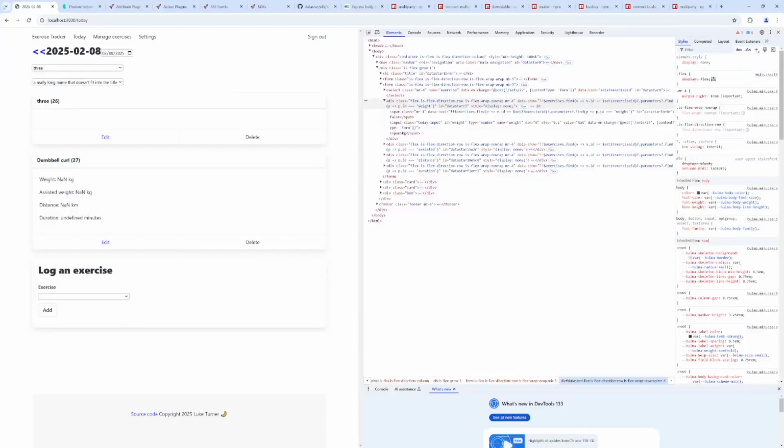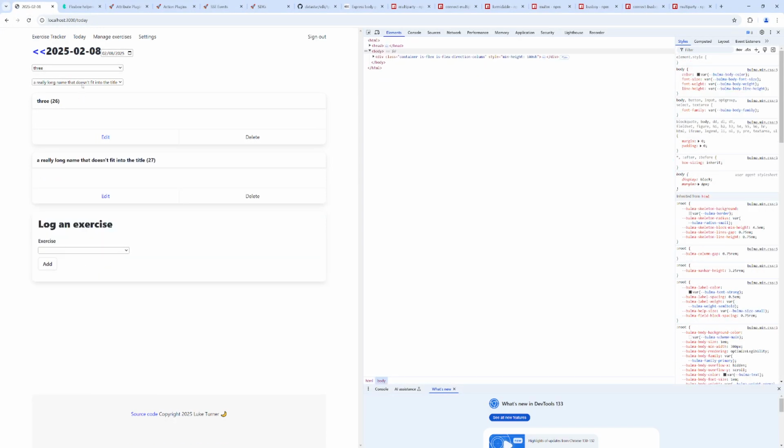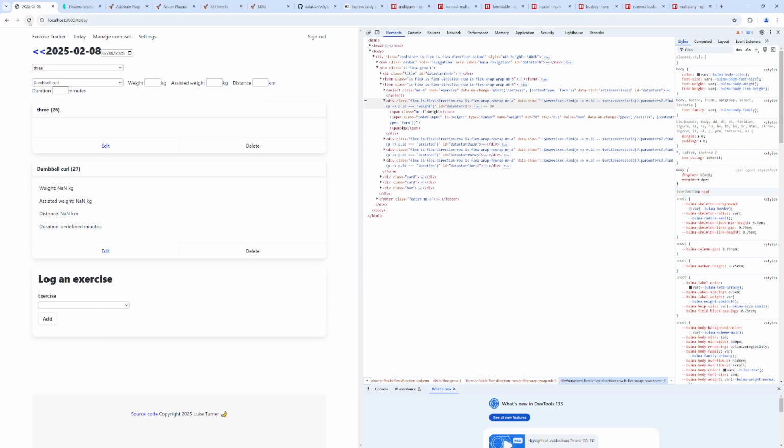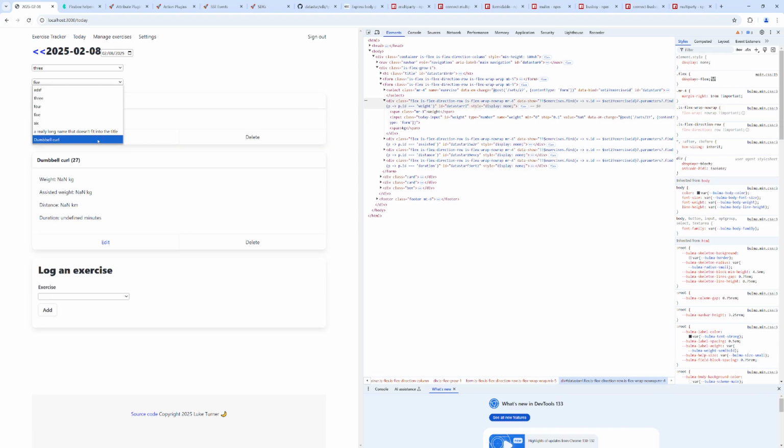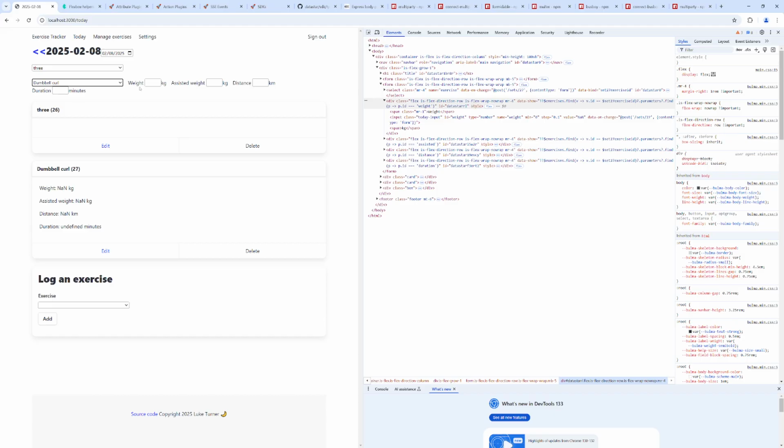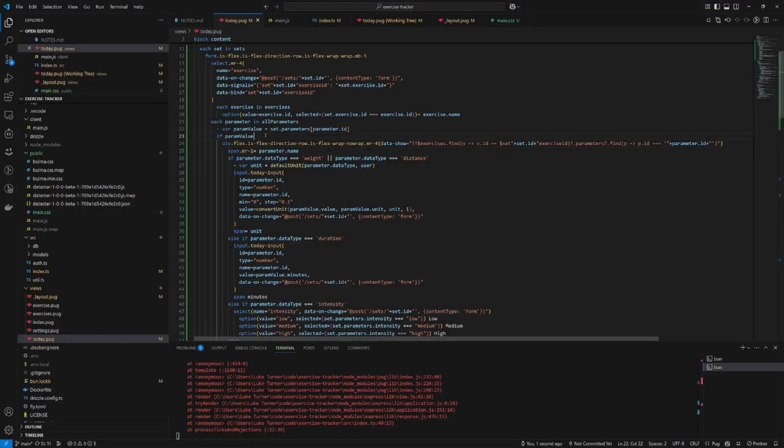So kind of the problem, though, that I've been sort of waiting to bring up, but I had to work through those issues first, is, if I switch this to something else, those are hidden. If I switch it back, they appear again. But if I switch this one up here to dumbbell curl, they don't appear. And the reason for that is because they're not actually being hidden by the JavaScript. They're hidden by this if param value flag, which is preventing them from being sent from the server at all.